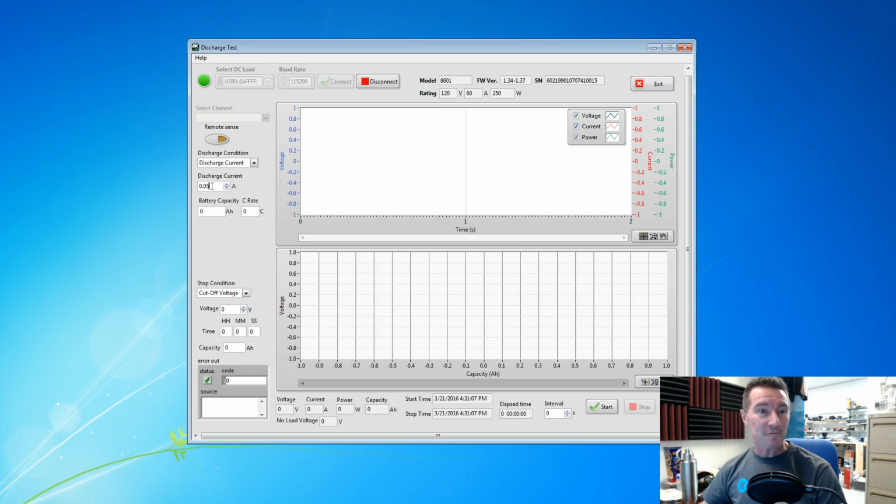I'm going to set up a 50 milliamp discharge here. I've got a little CR2032 battery hooked up. I think it's new. That's way over its capability at 50 milliamps, and you shouldn't discharge it at that, but anyway, I just thought I'd try it. So let's give that a whirl. I can set the dropout voltage to, say, 2.6 volts or something like that. So let's give that a whirl and start, presumably.